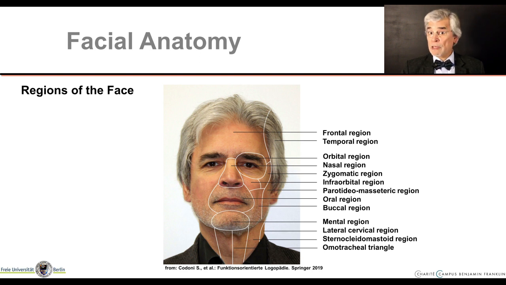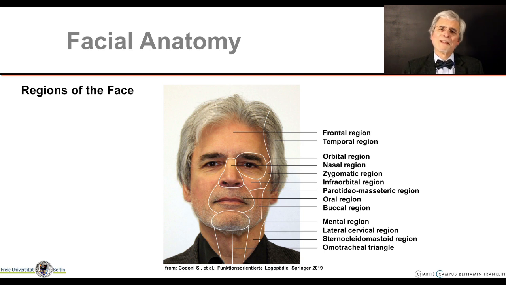Anatomically, the cheek, the buccal region, is relatively small because there you still can subdivide special neighboring regions. The orbital region under the eye, and the zygomatic region and the parotideo-masseteric region. This is where the prominent masseter muscle is located and the parotid gland. And the neck is divided into the omotracheal triangle. Here I have drawn the right and the left together, and next to it the regio sternocleidomastoidea, and on the right side still the lateral cervical region.